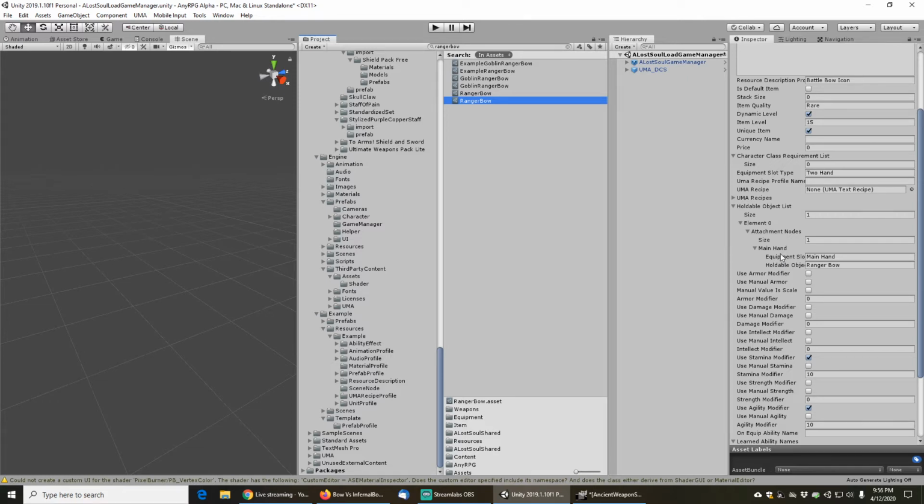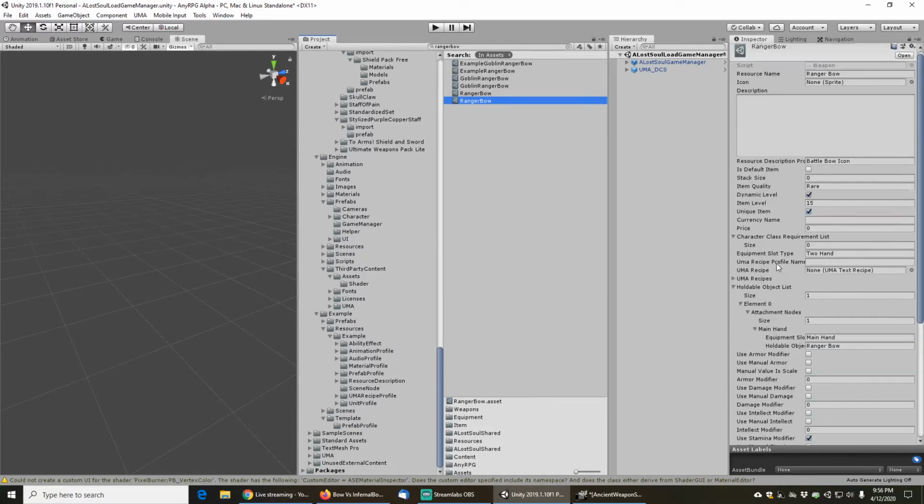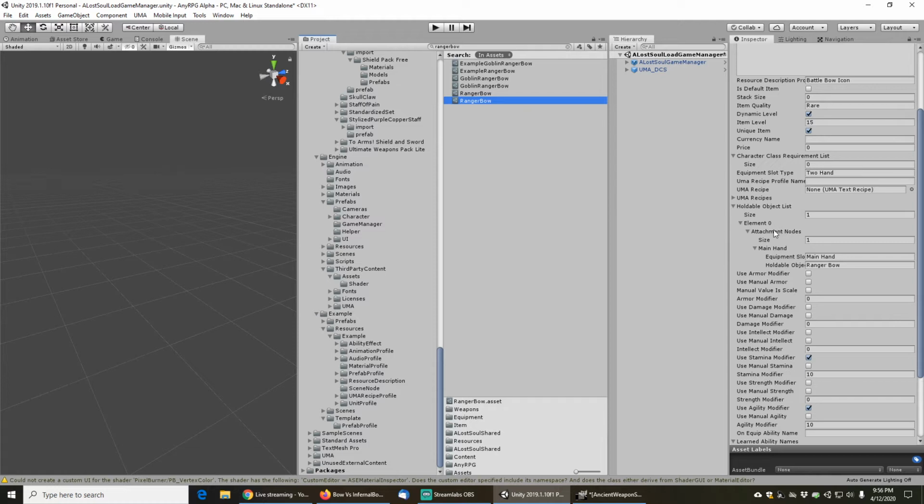And honestly, I actually thought we were equipping a quiver. But it totally looks like we aren't, because otherwise, right, the holdable object node, we don't have a slot for the quiver.